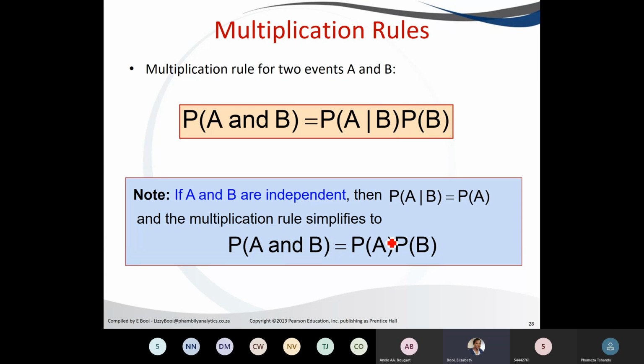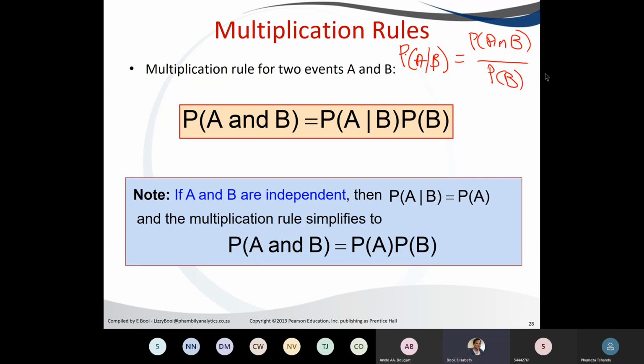Multiplication rule comes from your conditional probabilities. Let's write it back, the conditional probability. Remember, the probability of A given B is given by the joint probability of A and B divided by the probability of B. Remember that? That's what we did. Now, let's say in the exam, they give you the probability of A given B and they say it's 0.1. And they also give you the probability of B, they say it's 0.2. You need to be able to use the information you get and solve for what is missing, which is the probability of A and B.